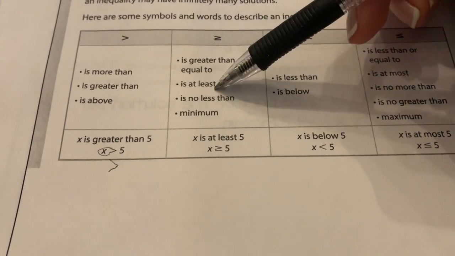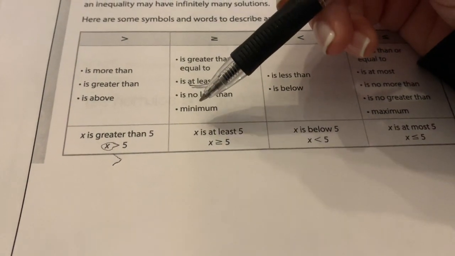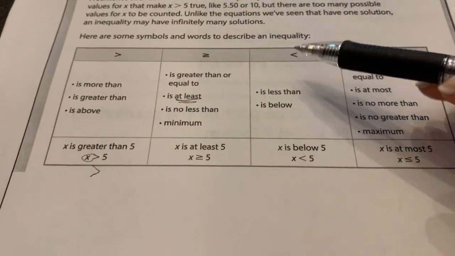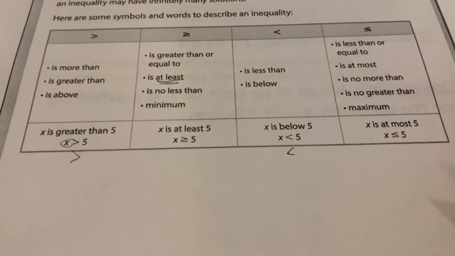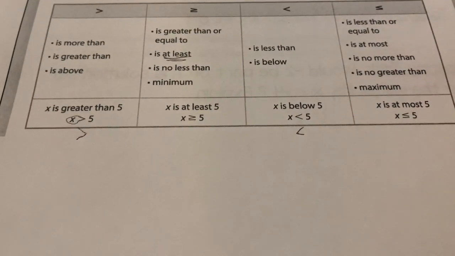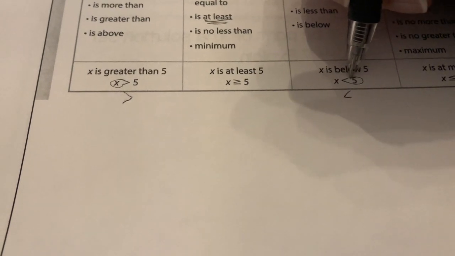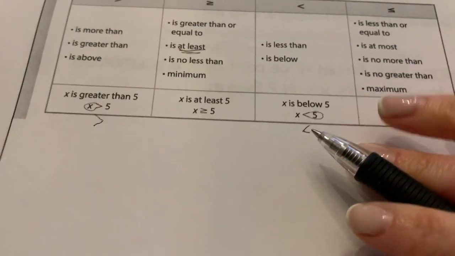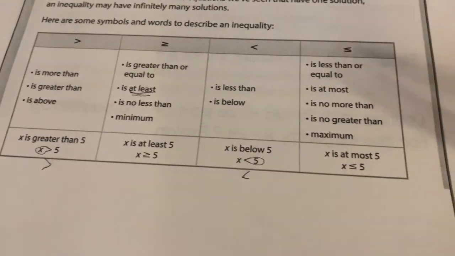Greater than or equal to, at least, that's when you have to try to think of. No less than is another one, and minimum. Those are all greater than or equal to. Less than, again, the trick is, of course, to write the symbol. If you're making an L, that's basically slanted, it's less than. You can also try the circling trick. The number that you circle is the larger one. So x is not circled, so that means x is less than 5. Below is another keyword here.